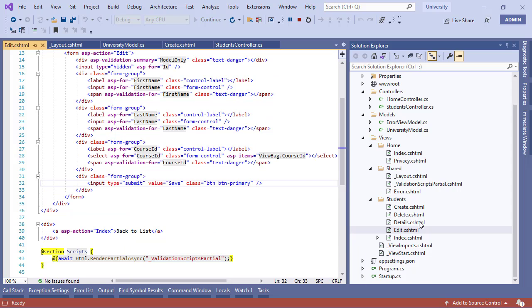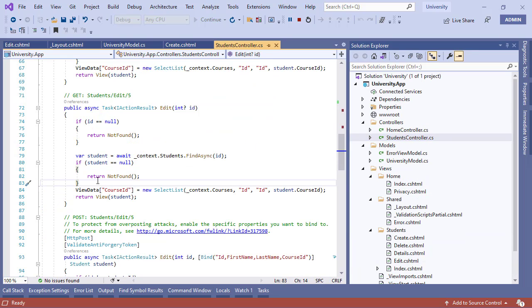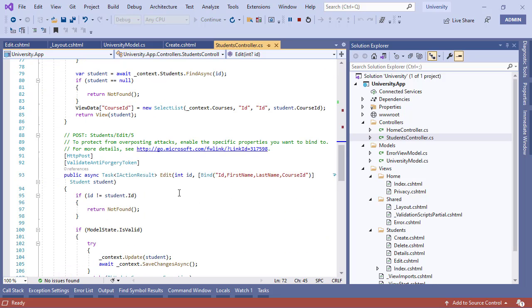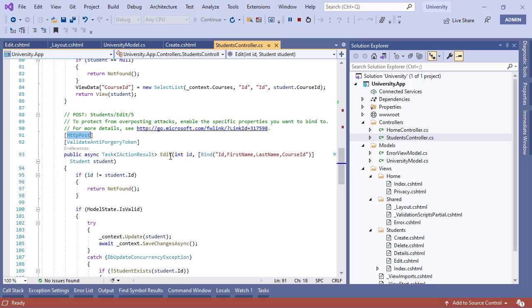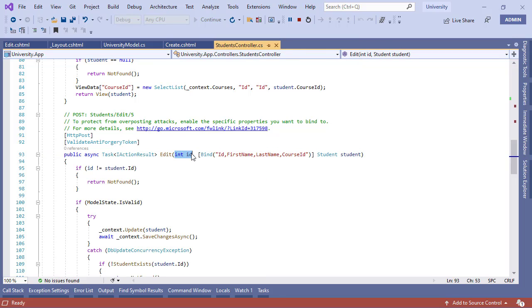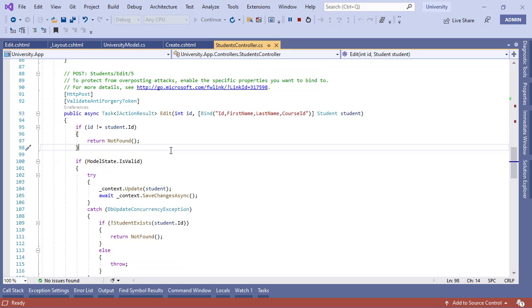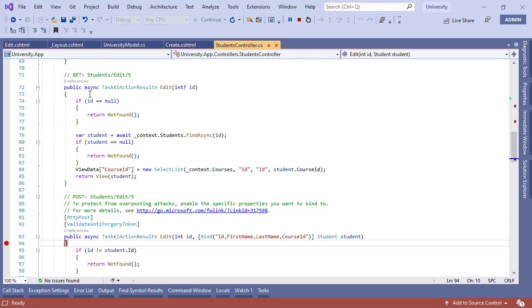Once we hit the submit button, it is going to invoke the post action of the student controller, which is exactly under it. The HTTP post of edit is going to get called, but this time the parameter list is a little different. This ID parameter is going to come from the query string, and the rest of the parameters are going to come from the body. And probably I can take this opportunity to explain what HTTP headers, query string, and body elements are. But let's go ahead and put a breakpoint over here and another breakpoint over here.